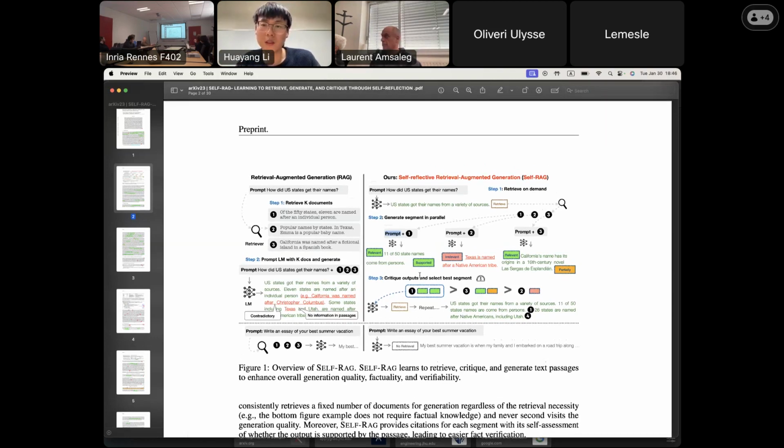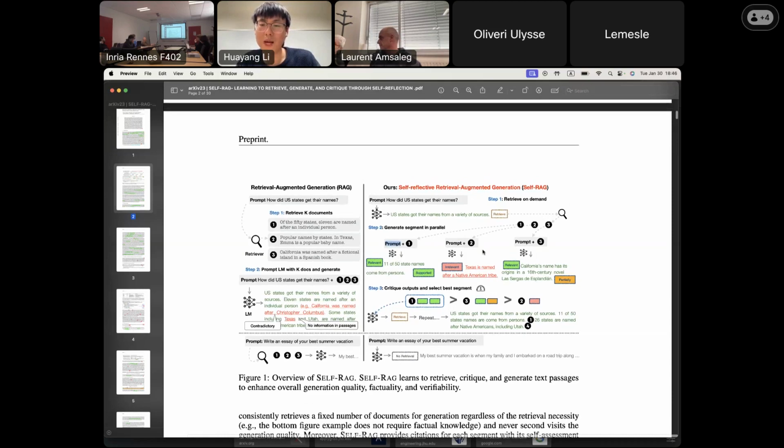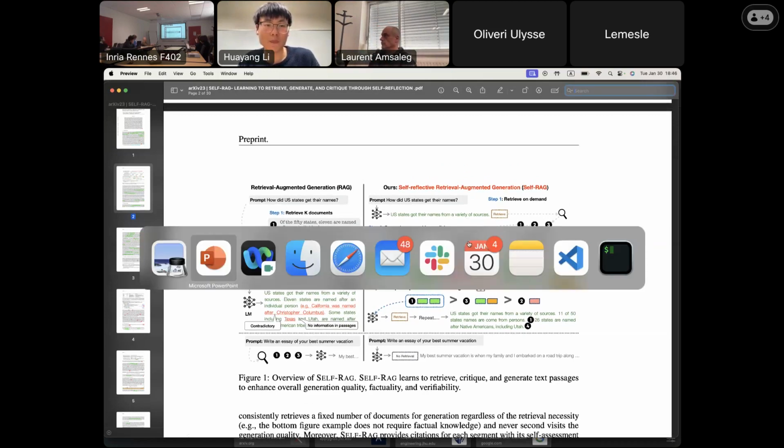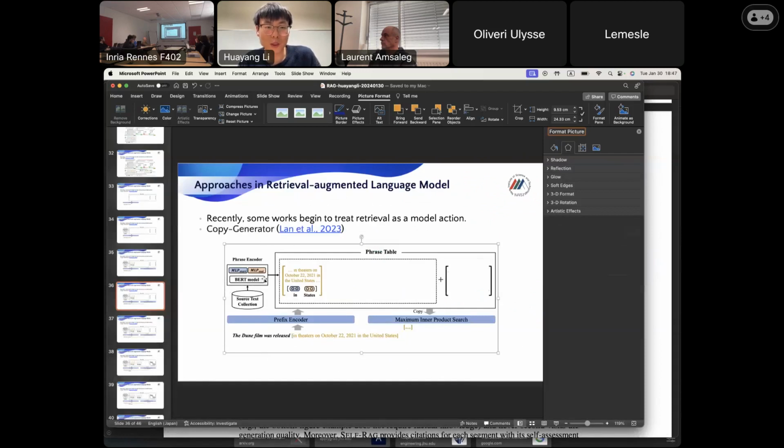Yeah, for the RAG, I think they have some mechanisms to handle this situation. They can predict the irrelevant token to score the relevance between the prompt and the retrieved document. And for other methods, like the copy generator, I think they mostly do it because the model learned some contextual-based embedding.